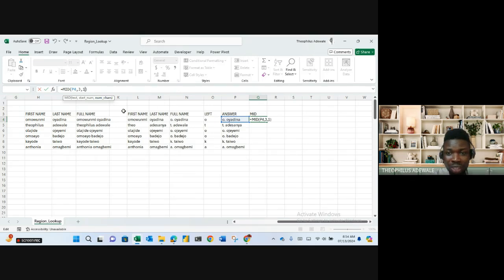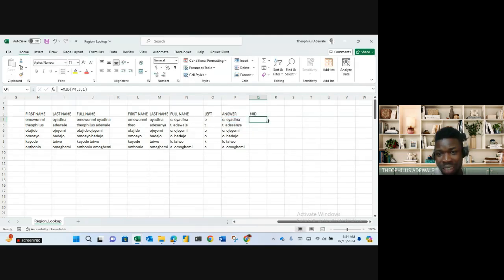If I put 1, what will happen will amaze you. Nothing will be there. What I've extracted is just space. Simple. Now, if I change it to 2, if I say I want to extract 2 characters, now O will be there. But this is not just O. This is O and space. It's O and space. You don't know.